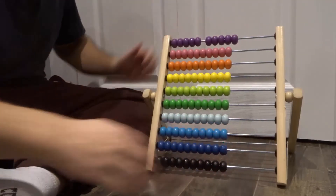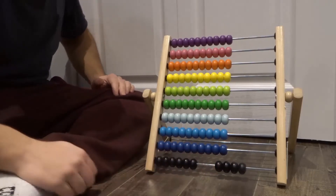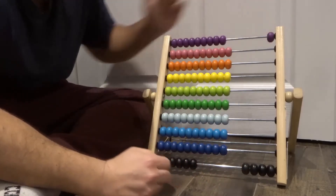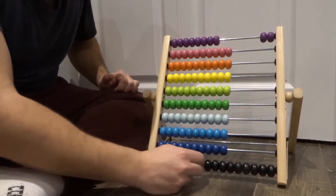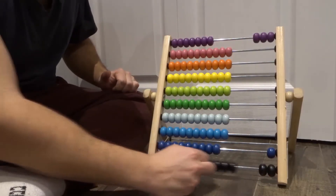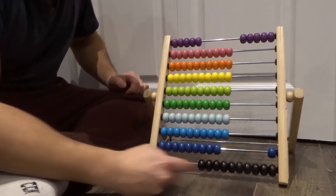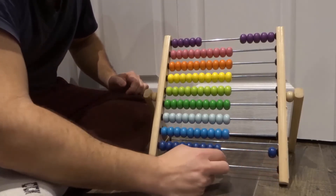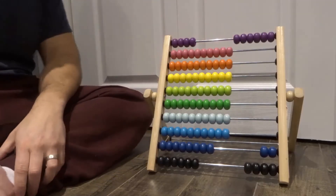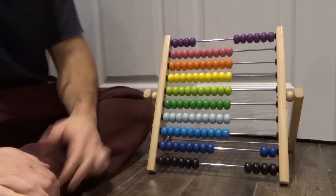Very simple and straightforward. We'll do a little bit of a bigger number — something like four times six. Once again, we're going to be moving groups of four, and we're going to be moving them six times. So there's a group of four — that's one. A group of four — that's two. And then one, two, trade, three, four — that's the third group. Another group of four — the fourth group. Another group of four — the fifth group. And then we're going to trade because we can't use any more over here. Trade, then one, two, three, four — and that's going to be the sixth group. So we did six groups of four, and our grand total is 10, 20, 21, 22, 23, 24. That's how you do multiplication.